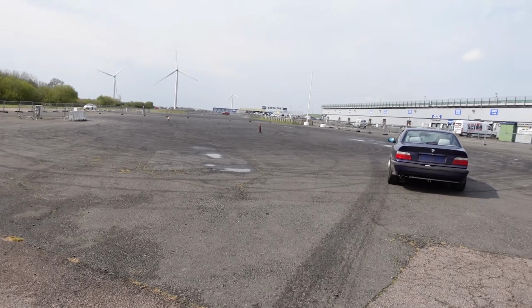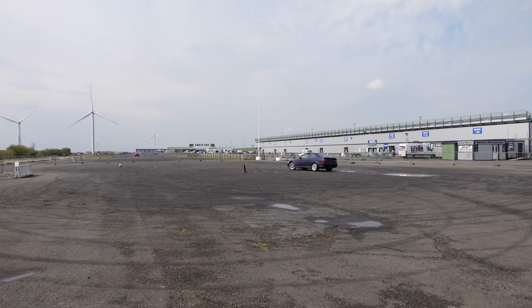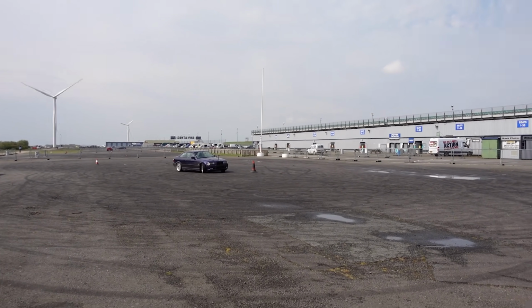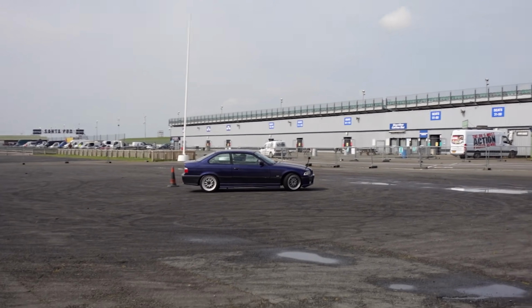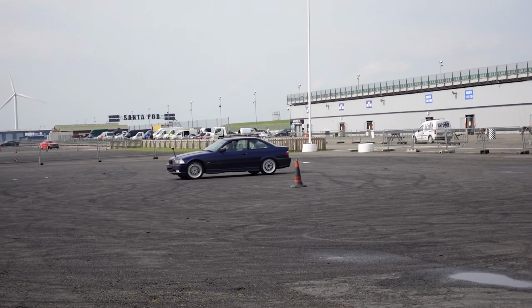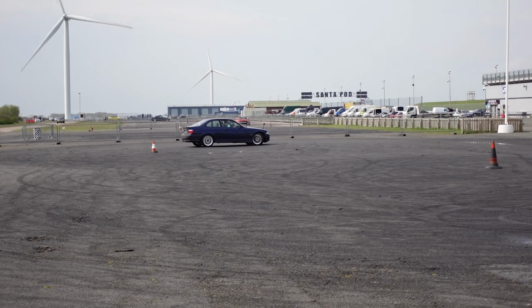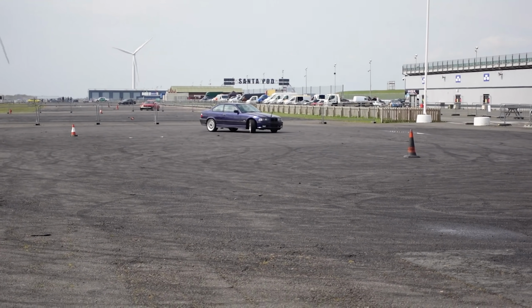Oh, he's going for the figure of eight. This track as well, so you know, I've not really seen many people doing the actual figure of eight, but obviously it's to teach you to chain and such here.